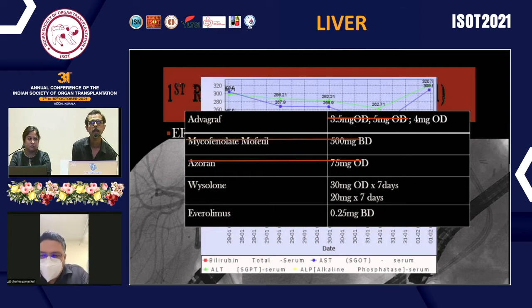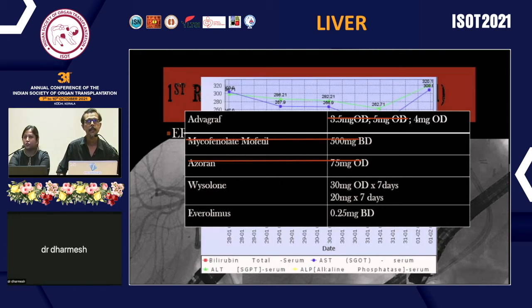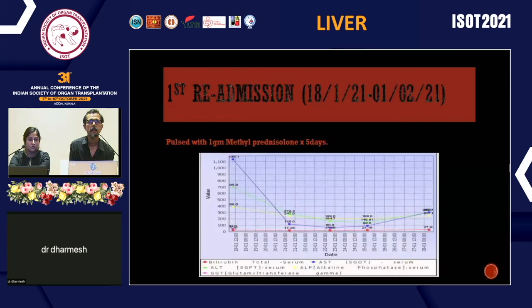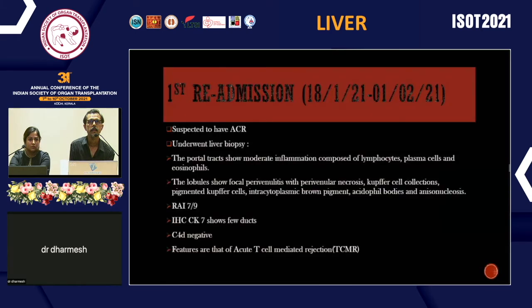Can I make a point here? Sure, sir. So I think in the initial biopsy you have not commented on the bile ducts. In fact, somebody made a passing reference to the fact that in some portal tracts you are not able to see the bile ducts. Can you revisit that?